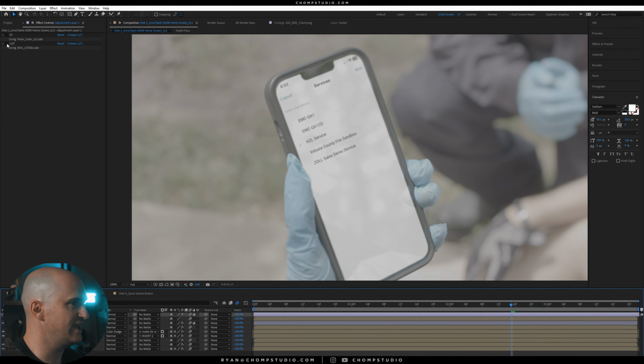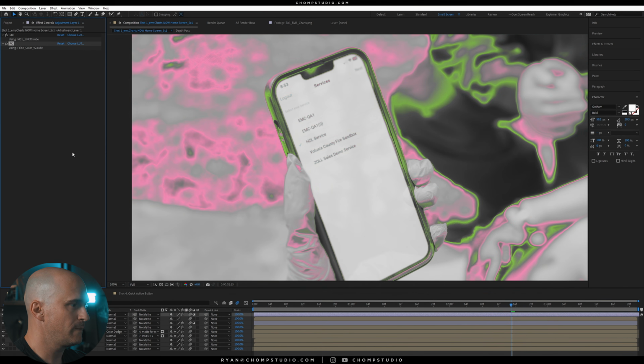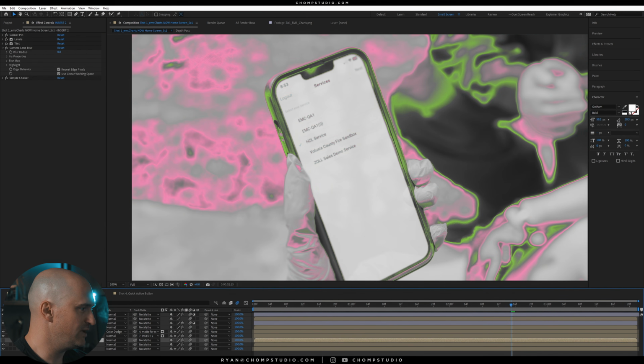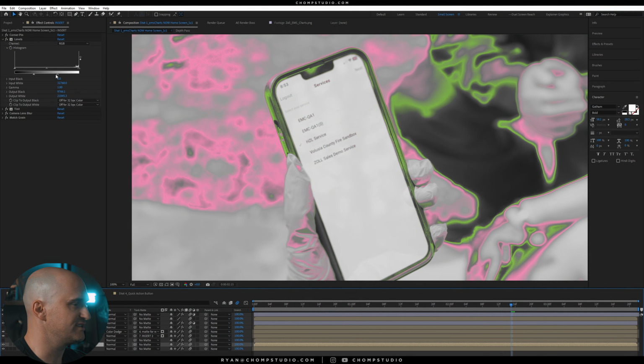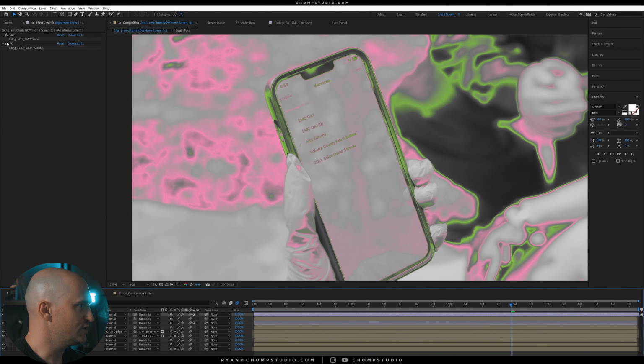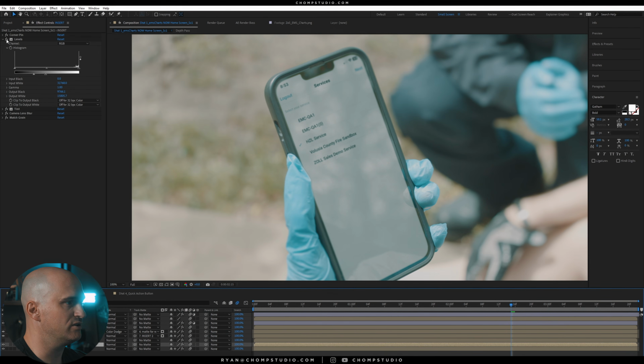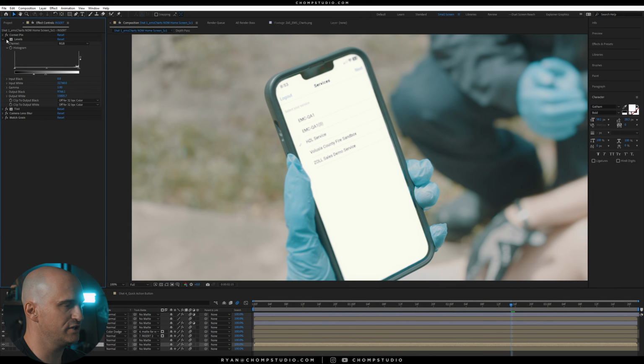Let's turn on a LUT to give it an overall grade to see what it looks like all together. Yeah, that's looking great. And even with the LUT or a look on, if you did add a color grade, we can always turn the false color back on. And we can keep adjusting the insert if we feel like it's still a little too overexposed or underexposed. So let's go a little bit past the pink again here. Turn off the false color. And now we have something that represents more closely what our actual footage would be.